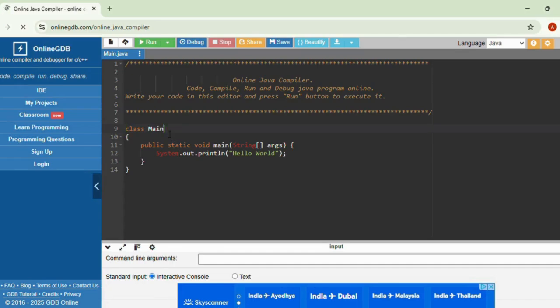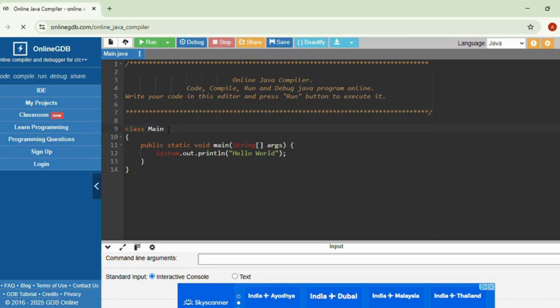And the main here is just the name of the class. Whatever we write, the class name should start with a capital letter in Java. If you change this to Aishwarya, you should start with a capital A also. Whatever the class name, you should save the file with that name only. Here the class name is Main, so we saved the file as Main.java.